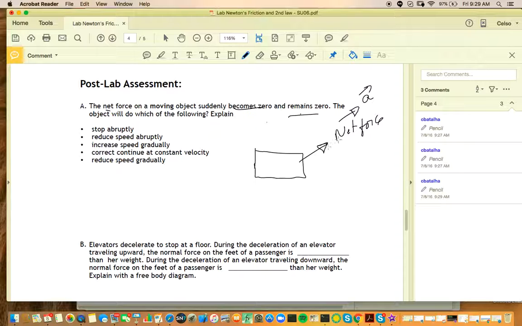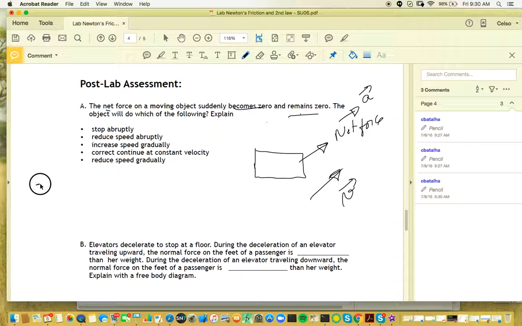Well, if the net force is applied for a while, it means that certainly there is also a velocity vector. Either the velocity vector has the same direction as that of the net force or not. You could have both vectors opposing each other. I can give you a situation. Let's say you have a car that moves to the right with a velocity v, and assume there is no friction.